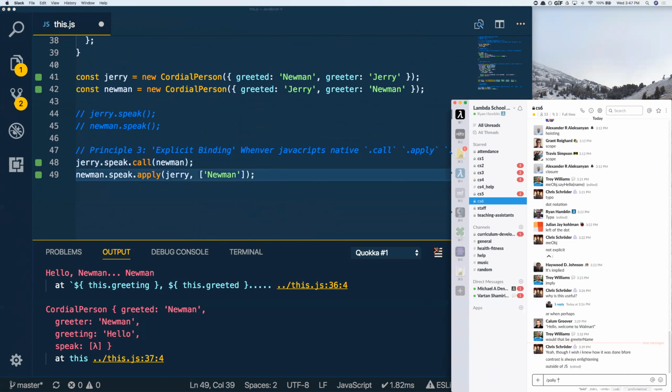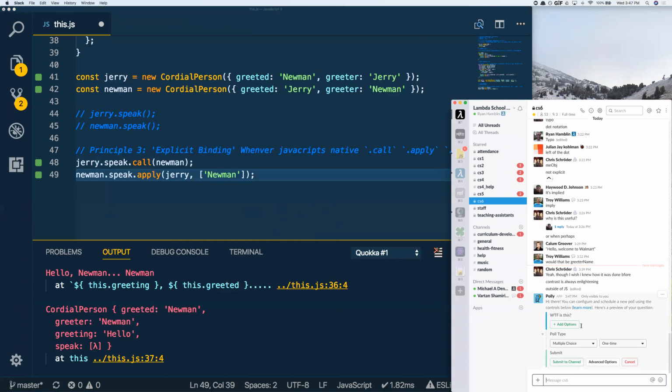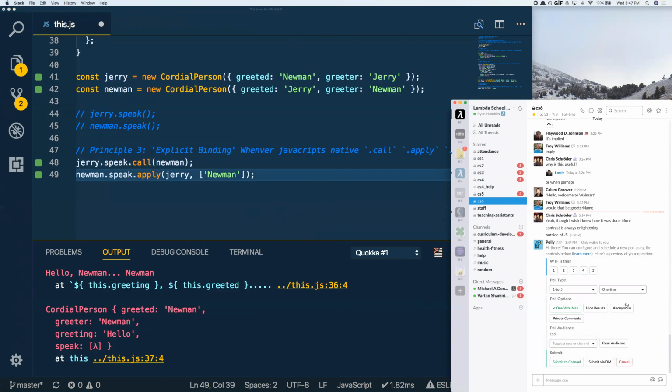Okay, so let's just pulse real quick. Polly is going to ask you, WTF is this? I got this. I can teach it to others. Let's just do a 1 through 5 poll. So if 1 is you are just in the deep end and you're like, Ryan, this is just not making any sense, and let me make this poll anonymous.